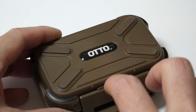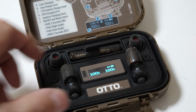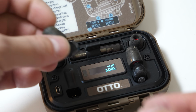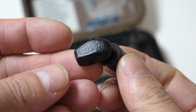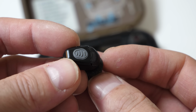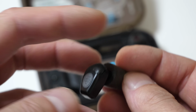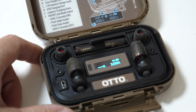On the low, you can't hear your own voice at all, and everything sounds very good, but there is still a bit of a muffling compared to normal hearing levels. You can tell you have a little bit of hearing protection in. On the higher settings, you can now hear your voice ever so slightly, but you are rewarded with crystal clear, superhuman hearing well in excess of anything mentioned thus far.